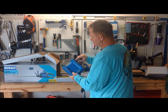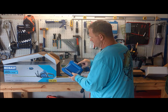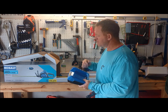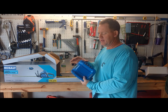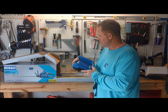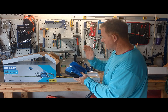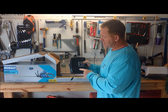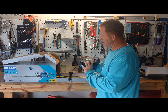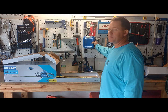So this decal here has a light indicator — if it's flashing, that means it's charging; solid green means it's good. If it's flashing a different pattern, that means the battery may be too hot to charge. Sometimes if you're using it and try to charge it right away it'll blink because it's too hot. The charger also has two little housings so you can hang it up on the wall — you slide it onto screws and gravity holds it in place. Nice cord length too.